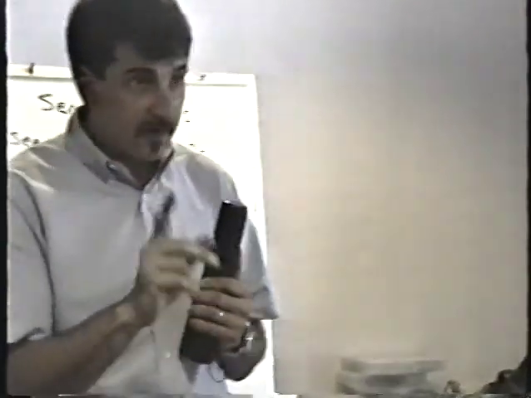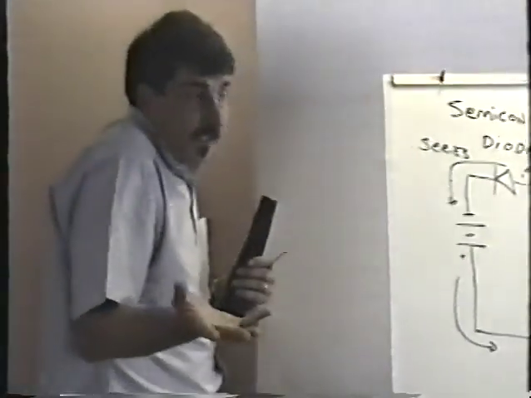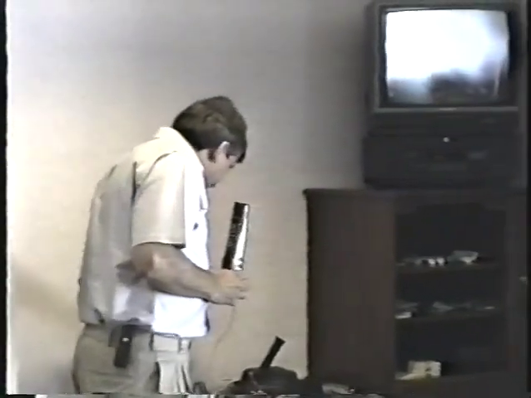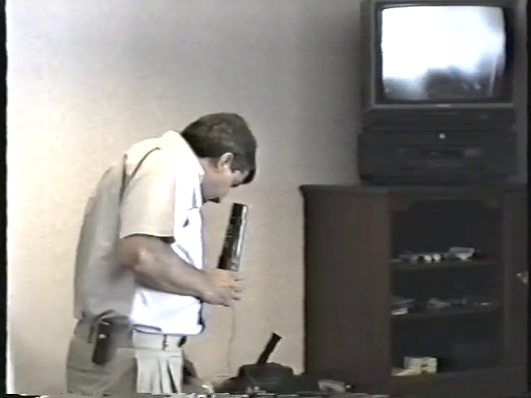Is it working? Yeah, it's working. Okay, it can't go back. Everybody's watching the camera. It can't go back. It keeps the current going in just one direction, and that's the definition of DC, isn't it? Remember I said current that just goes in one direction is DC. So we use diodes to change AC into DC. Turn in your blue book to page R5.